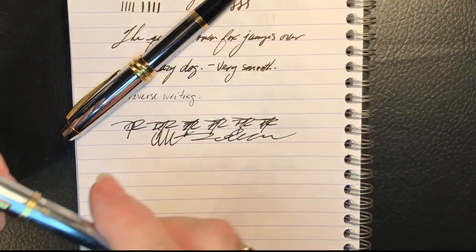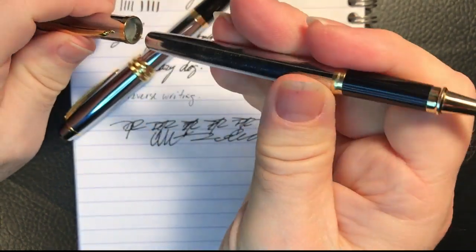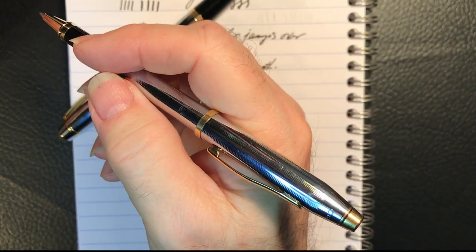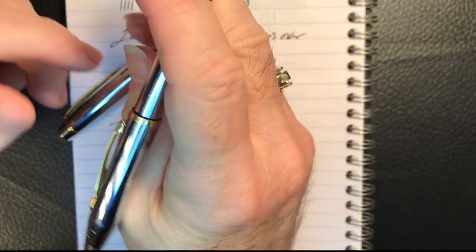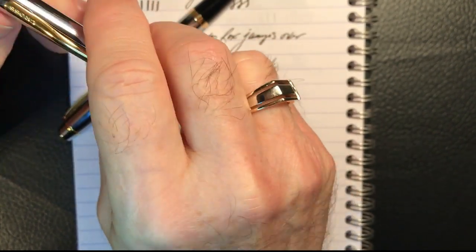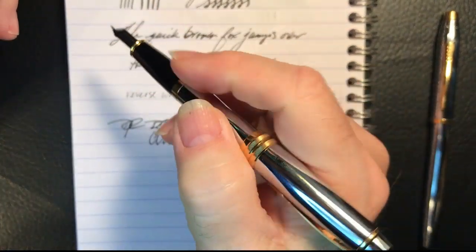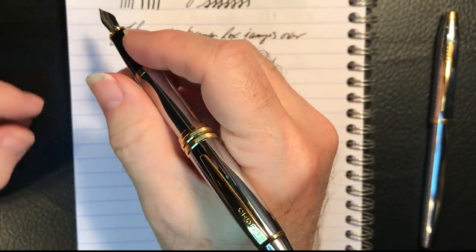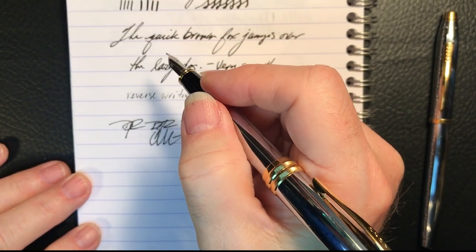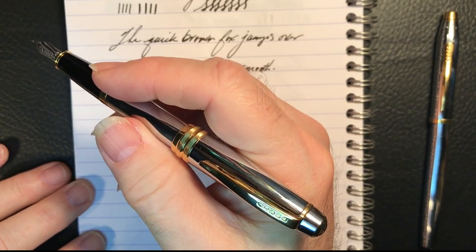It is also at a price point that allows you to knock it about because it's pretty sturdy and very well made. I mean, look at my Townsend Rollerball. It's 20 years old. It's been knocked about for two decades, and it is still looking pretty good. It's got a couple of scuffs here and there, but it is still a beautiful-looking, solid pen. So I think the Bailey has that same kind of feel to it, that it is solid and well-made and won't be a problem in terms of being a workhorse.